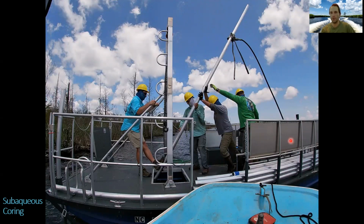And then the boat would move further offshore and do this again. For each one of these sites, the NRCS took 3 replicate cores within the moon pool. You can ask Greg Taylor at some point. These are really highly customized pontoon boats that are specifically made for this purpose. So it's pretty exciting that we have one designated here in North Carolina for these subaqueous evaluations.